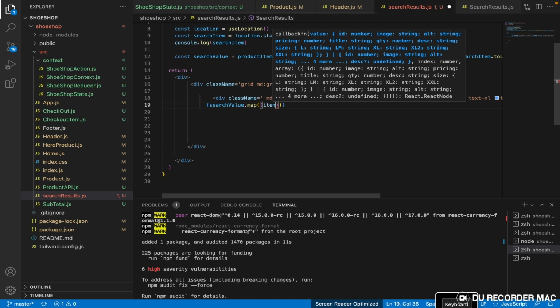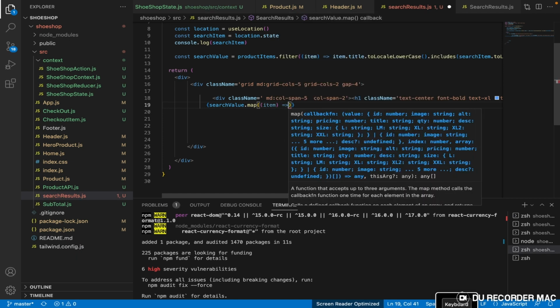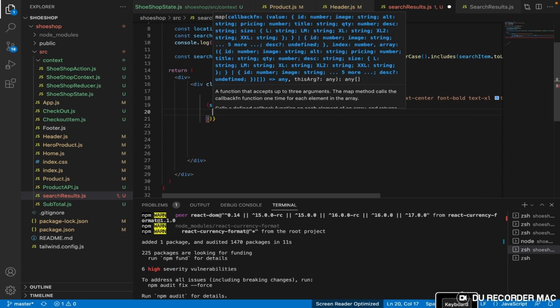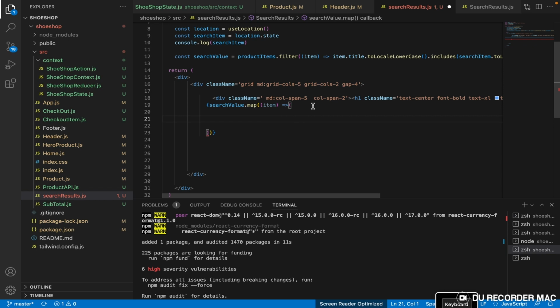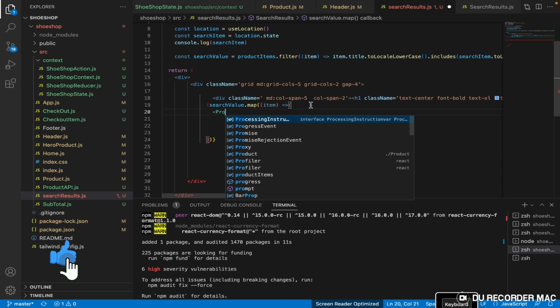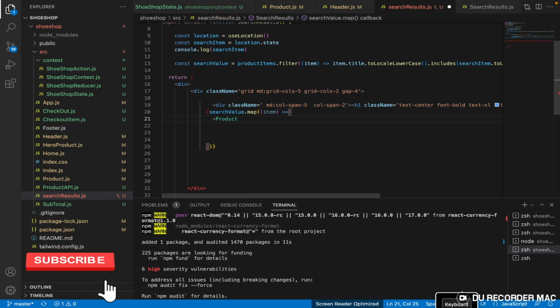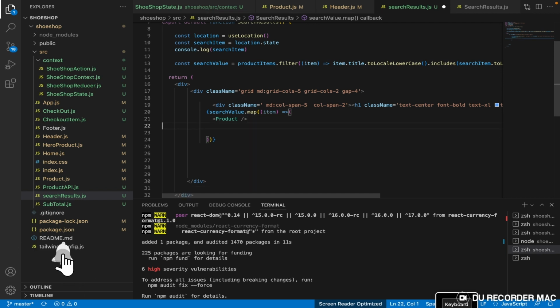I'm going to say item, so I'm going to render products, right? So I'm going to render product. Okay, yeah, let us render product.